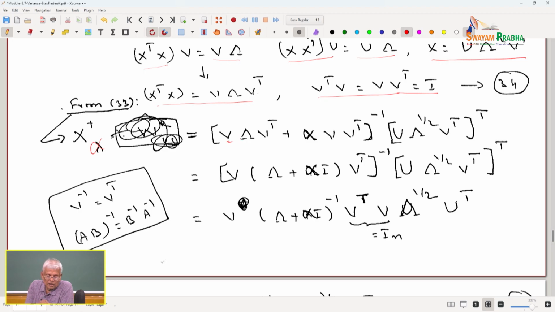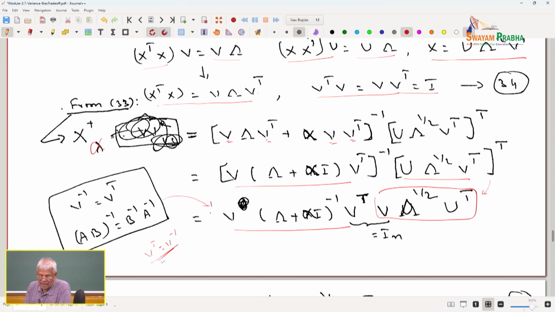So, V is the left common factor, V transpose the right common factor. We can take the left and right common factor, express it like this, and this is the SVD. I am applying the transpose of the SVD to get this term from here: the transpose of the product is the product of the transposes in reverse order. The inverse: we already know V transpose is equal to V inverse, and the inverse of a product is the product of the inverses in reverse order. So, applying those two rules, I get this.